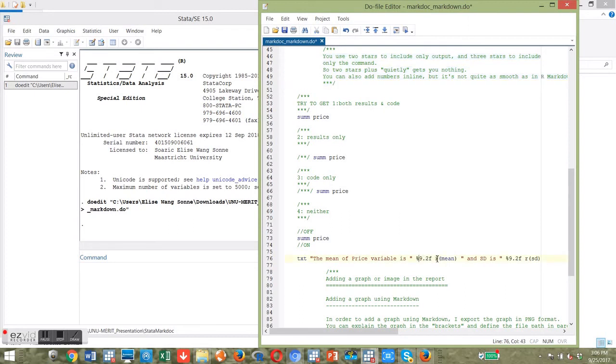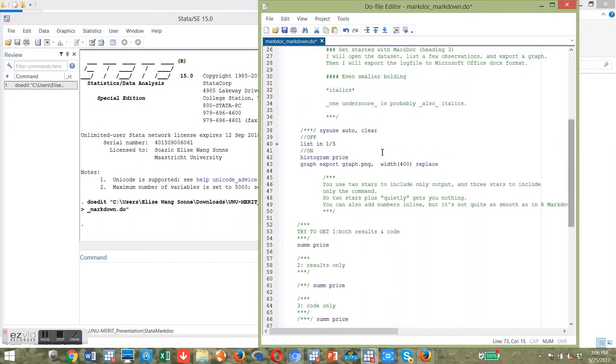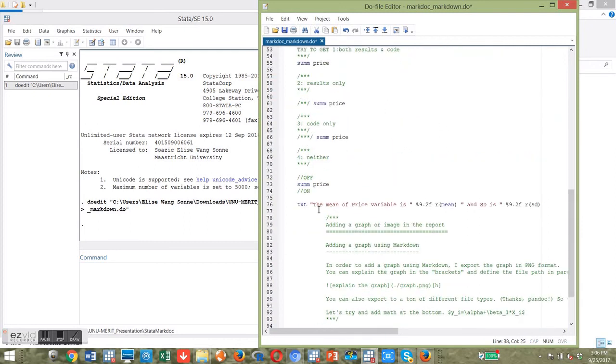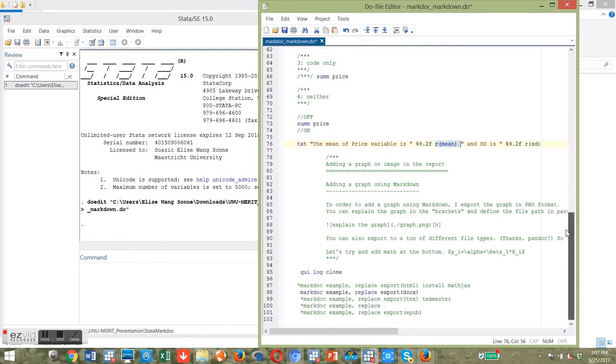If you have the variable income in your data set that you've already uploaded, here for instance is the case of the price of car, because we are using the sysuse auto data set here. Instead of typing the number, you can just directly type the mean that you have in the data set, so you avoid any error due to reporting that manually.